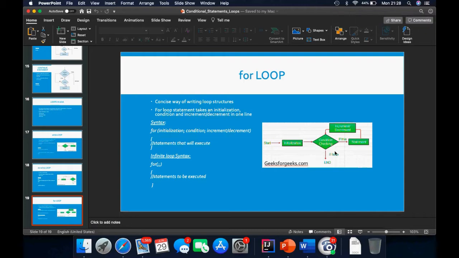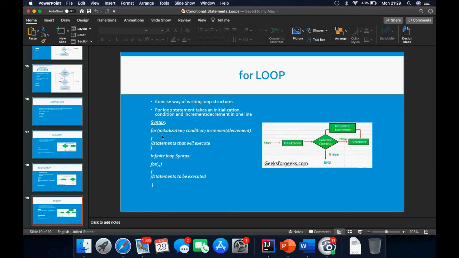Once the condition is true, the statement in the loop body is executed. Then the variable is either incremented or decremented, and it is used for the next iteration in the loop. The loop is terminated when the condition turns out to be false, and that marks the end of the life cycle of the code.